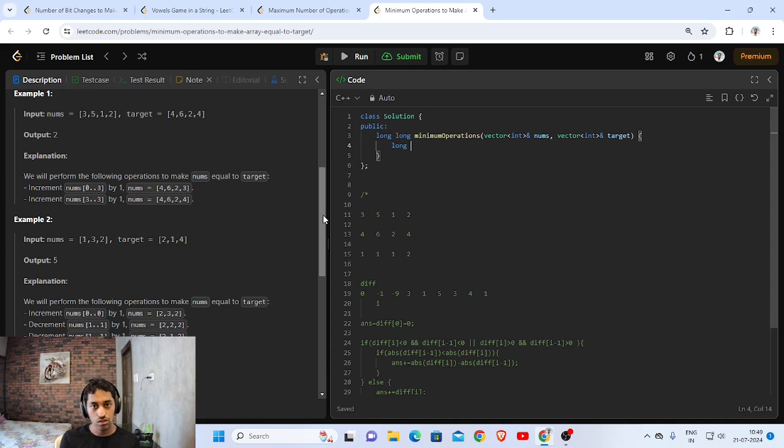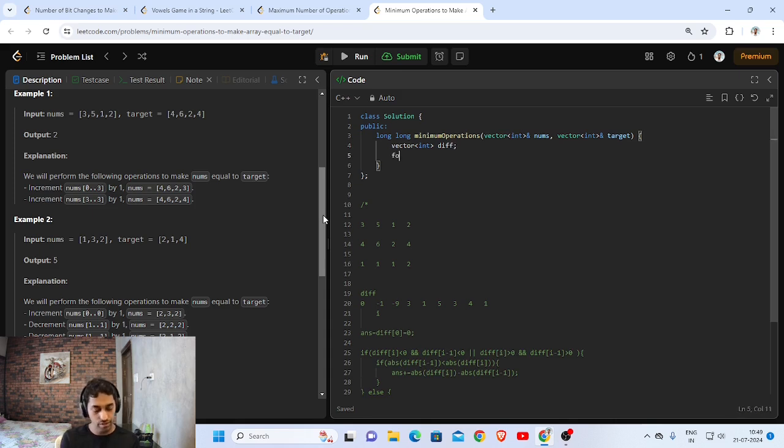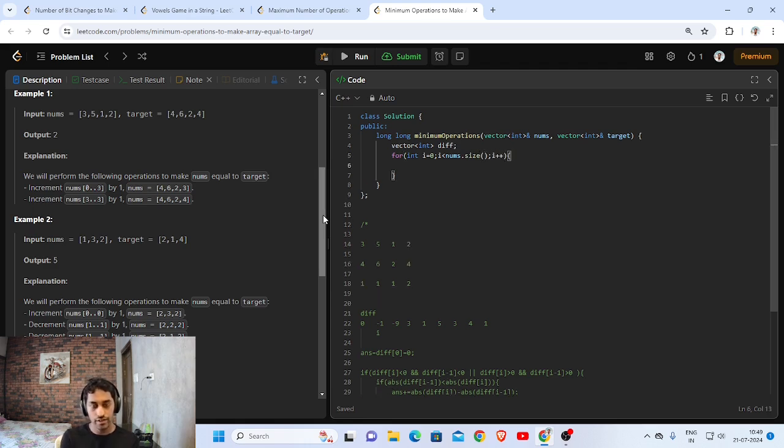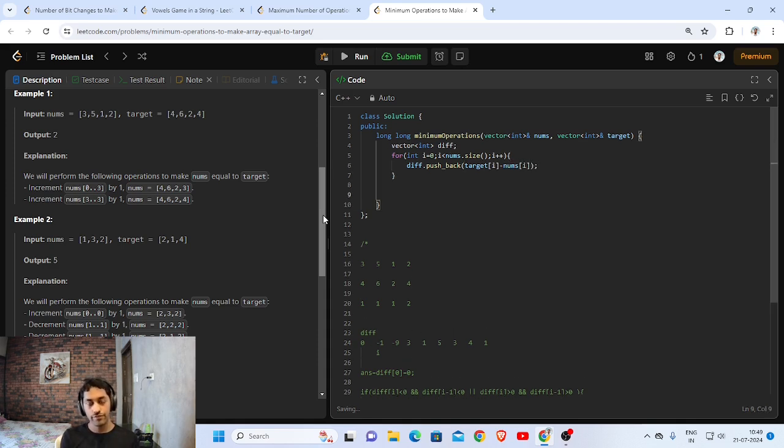I'll have something called vector of diff, which will be initially empty. Since both are equal size, I can take one of the sizes and iterate. I will push, not the absolute value, actually, the target of I minus nums of I. This will give me my diff.